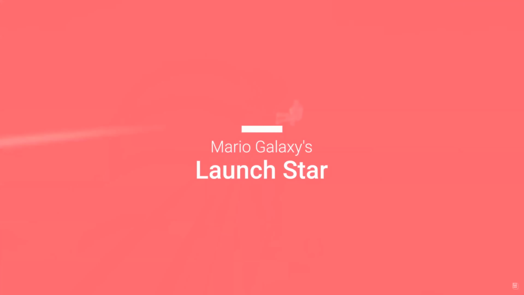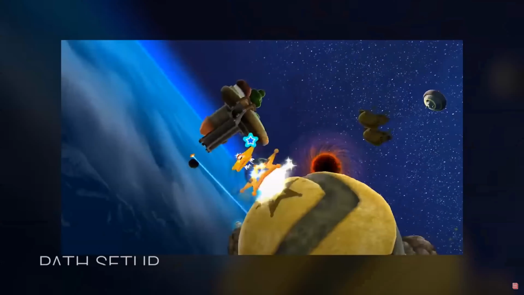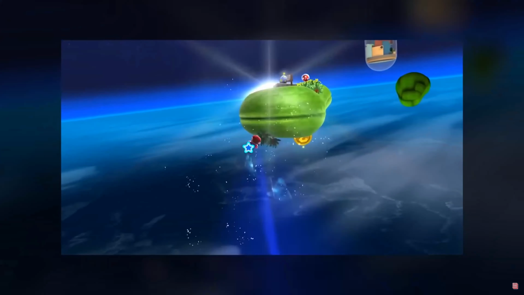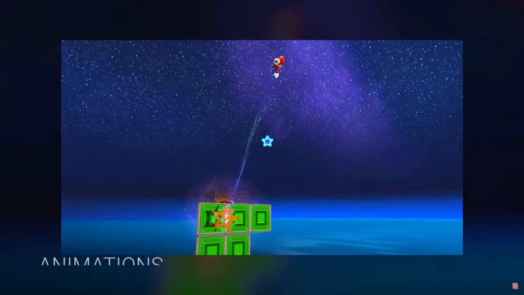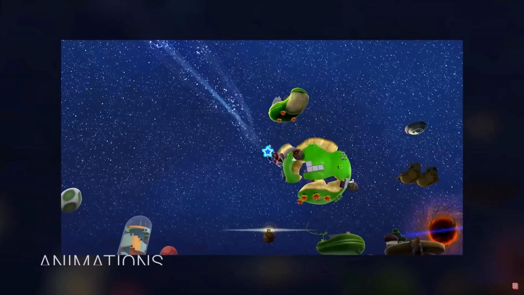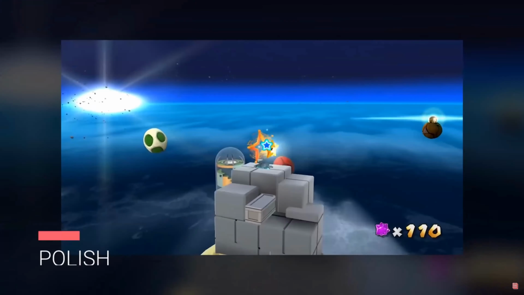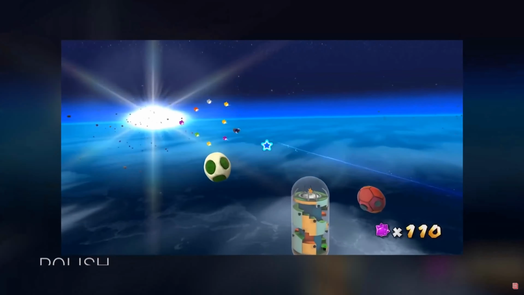So here are the steps I needed to follow for this recreation. Implement an easy way to set the path that the player follows. Set some animations for when the character is flying. And add some final assets, particles, and effects.